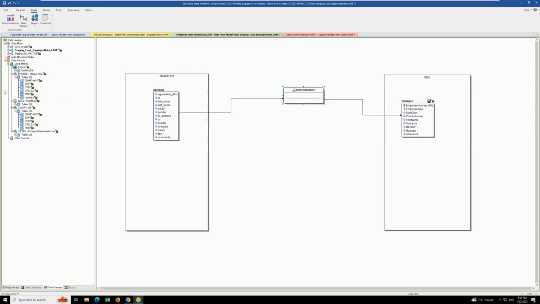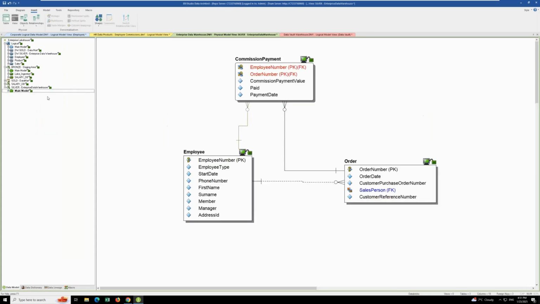So all of these designs that we've created in ER Studio, we can publish to Collibra and Purview. The documentation, the logical model for data products, we can attach to the data products in Collibra and Purview.